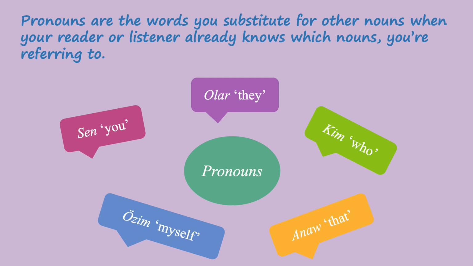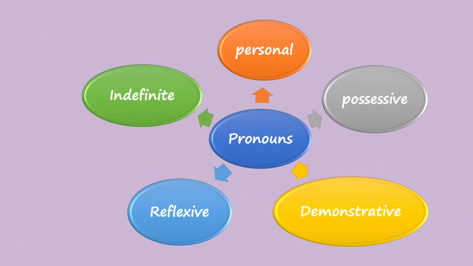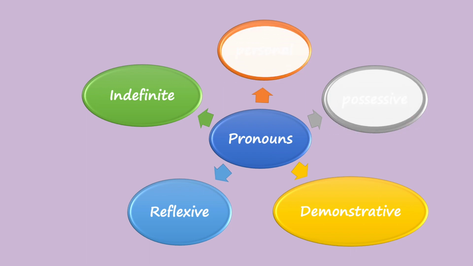Certain pronouns have specific rules about when they can be used. In this video, we explain all the different types and their associated rules. When you think of pronouns, you most likely think of personal pronouns. Personal pronouns and the possessive pronouns are explained in one of the previous videos. If you haven't watched it, please check the description below. Today's video is about demonstrative pronouns, indefinite pronouns, and the reflexive pronouns.